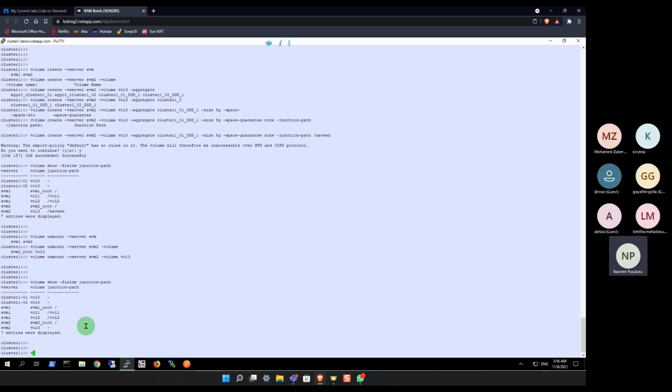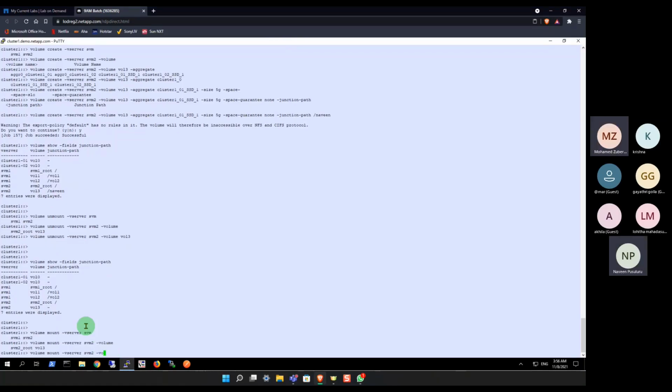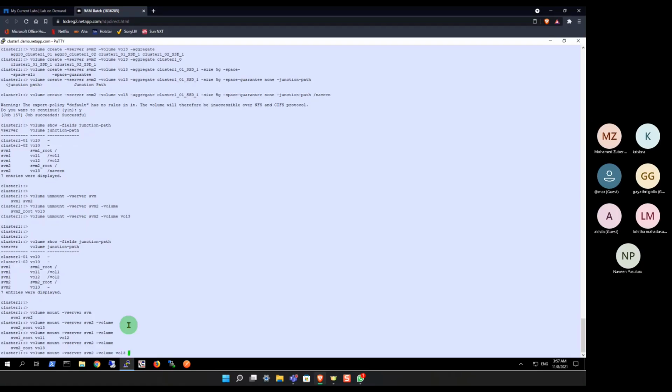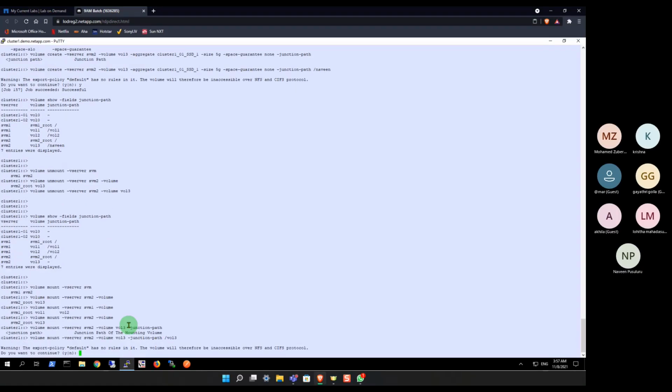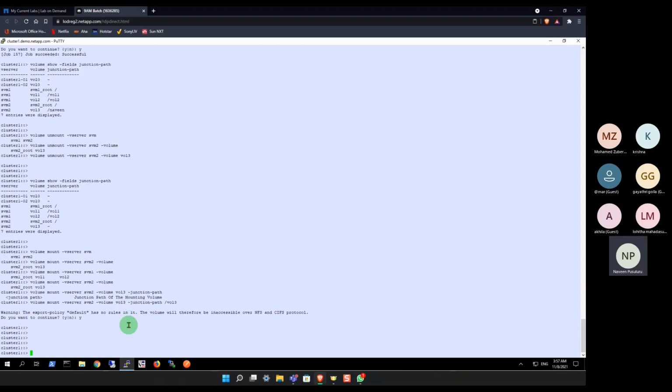Now you can remount it again. Let me try to do that on SVM1. It won't allow us. See, because you won't be able to see the vol3 here, because vol3 is under SVM2. If you provide SVM2, then only you'll be able to see vol3 there. Slash vol3. Any questions, guys?